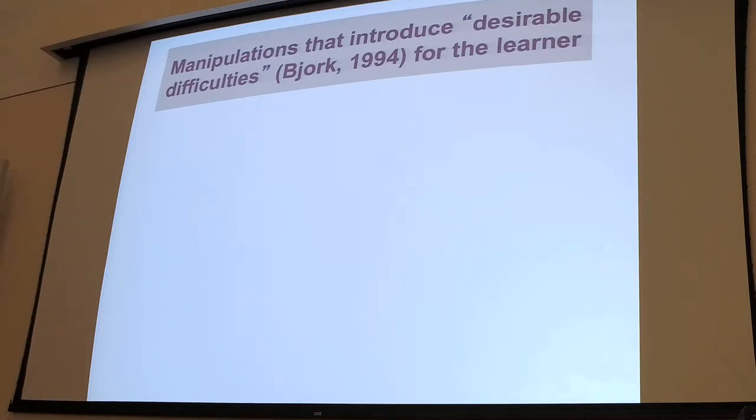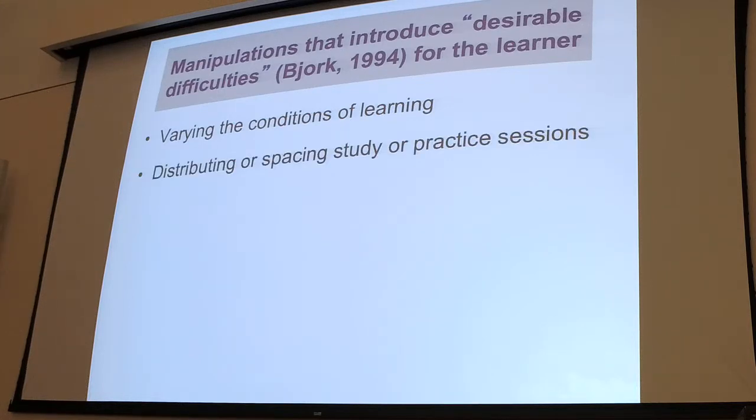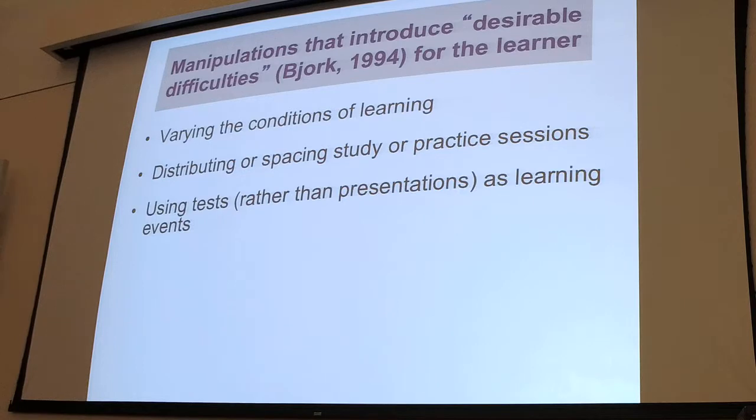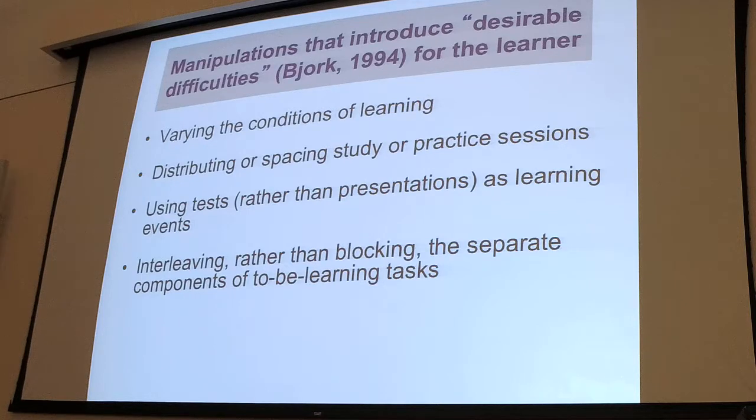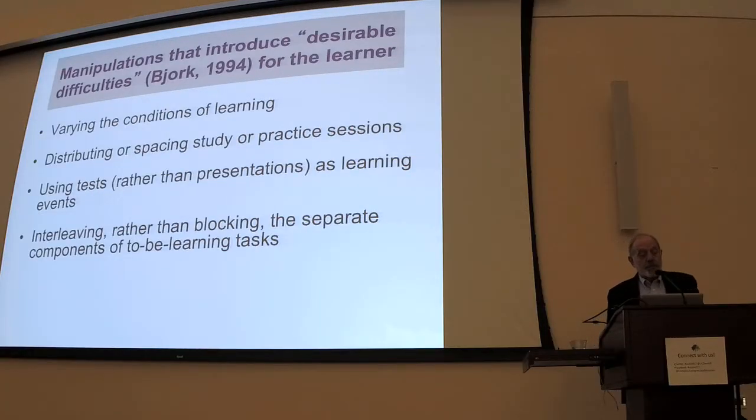Now, these desirable difficulty manipulations include varying the conditions of learning rather than keeping them constant and predictable, distributing or spacing study or practice sessions rather than massing or blocking them, using tests rather than presentations as learning events, and something we're doing a lot of research on recently, interleaving rather than blocking the separate components of to-be-learned tasks. We will come back to that at the end. I'm going to say a little bit about the first two and quite a bit more about the second two, just for time reasons, cutting it a bit short on the first couple.